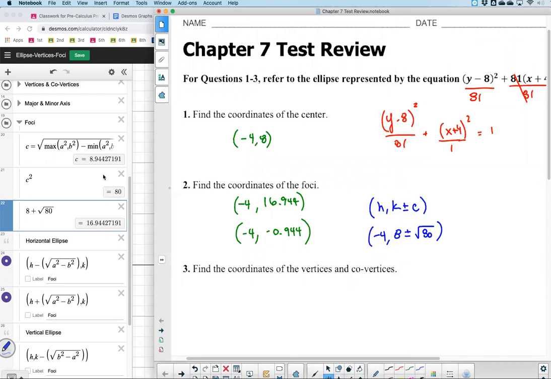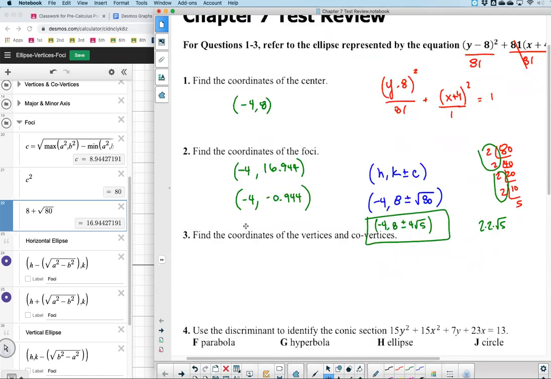Okay. So square root of 80 we could reduce. I'm aware of that. So technically on the test, it wouldn't show up as square root of 80. It would show up as, let's see, I'm going to use upside down division. I'm going to use prime numbers. 2 goes into 80 40 times. 2 can divide into 40 20 times. 2 can divide into 20 10 times. And 2 can divide into 10 5 times. That's all prime. You circle up pairs. So there's a pair of 2s, another pair of 2s. That means this is 2 times the square root of 5. Or said another way, it would actually look like this: -4, comma, 8 plus or minus 4 square roots of 5. That's actually how it would look on the test.